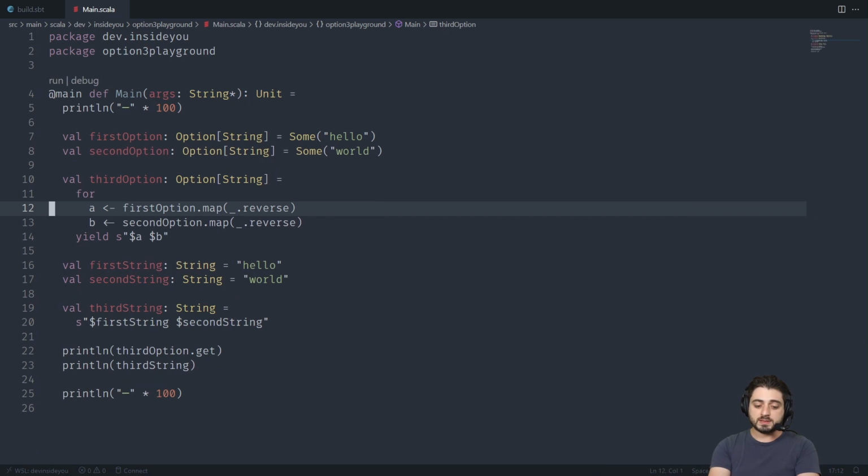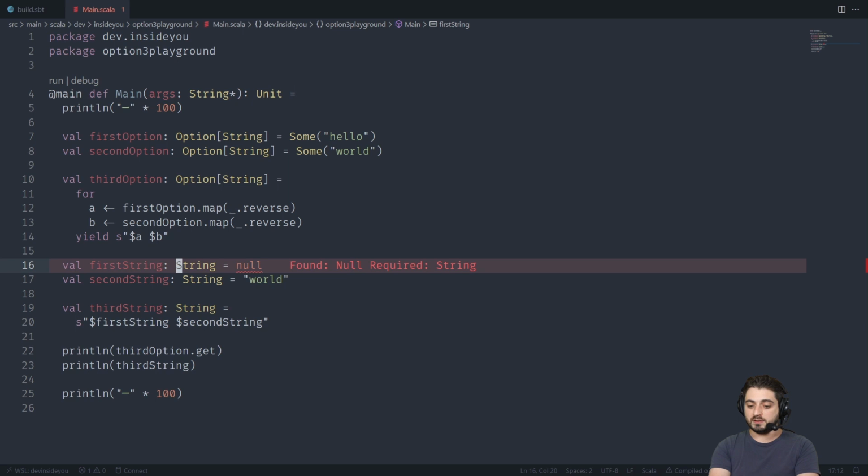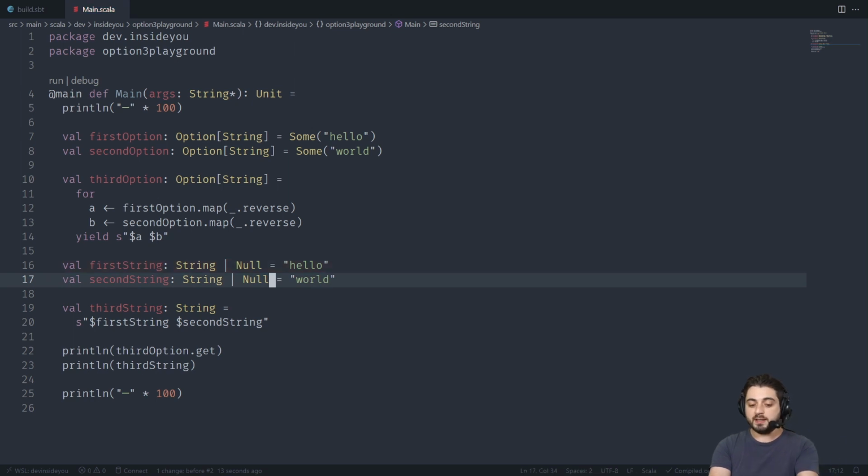And therefore, over here, it's pretty much the same example, just the syntax is slightly different, but it's the same thing essentially. The first thing that we get here is that we cannot just simply go and say null over here. It's simply not going to compile because it's going to say, hey, you said that it's going to be a string, but you give it a null, right? Found null, requires string, okay? Now there's a way to explicitly encode the absence, right? So you can say, well, actually it can't be null. Okay, right, this one can be null and this one can be null. And now the compiler will hold your hand and it will say, well, not for this one. We actually forgot to reverse stuff.